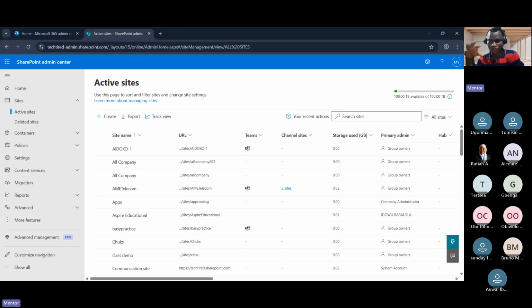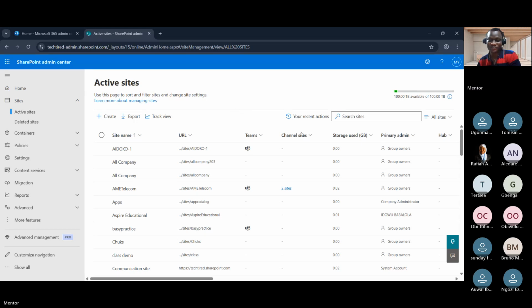The first part is to review the sites, and the other part is to build the term store. I don't know if you've heard of the word taxonomy in SharePoint. Anybody? If you have not, you may need to read it up after the class, because I don't want to dwell on the theory today. I just want to hit the ground running like our politicians.